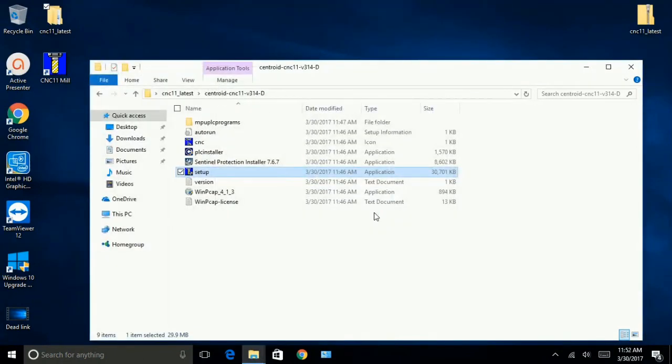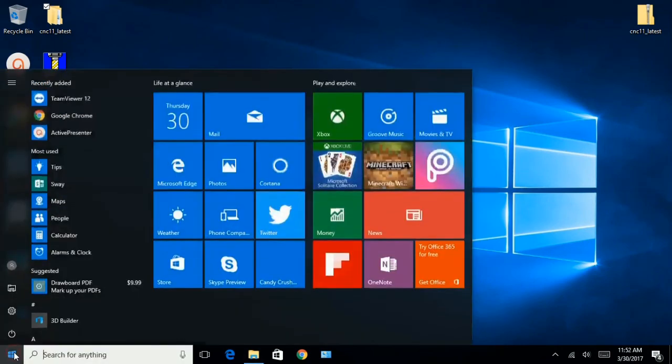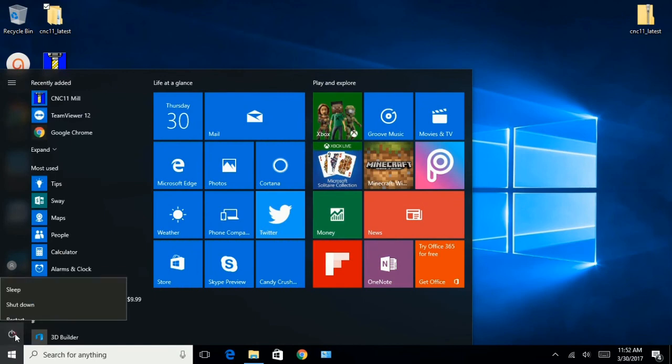Installation is complete. Alright, so the software is installed. We've got a CNC mill logo here. Now we're going to go ahead and restart the computer, and I'm going to go ahead and power down all-in-one DC just in case. And I'll be right back with you.